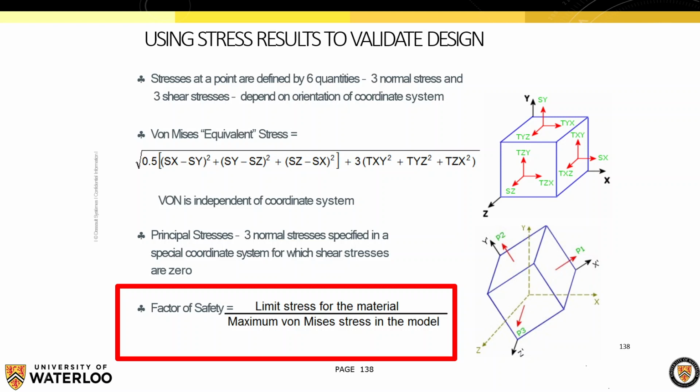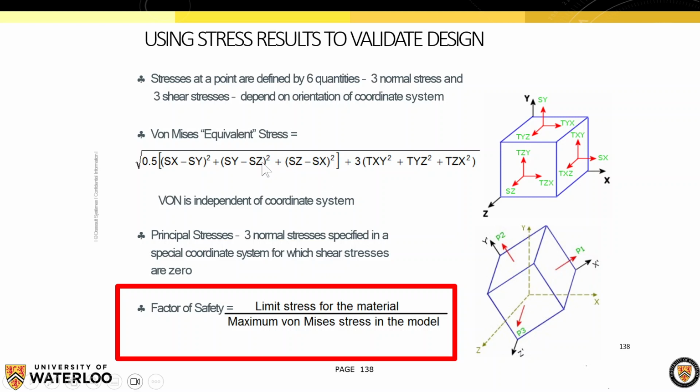This allows us to turn it into a scalar, which is nice and convenient, but it also is a theory of failure. Often the material properties will be published in von Mises equivalent stress. If the stress exceeds that value, it's widely accepted that that could be the failure stress of the material.